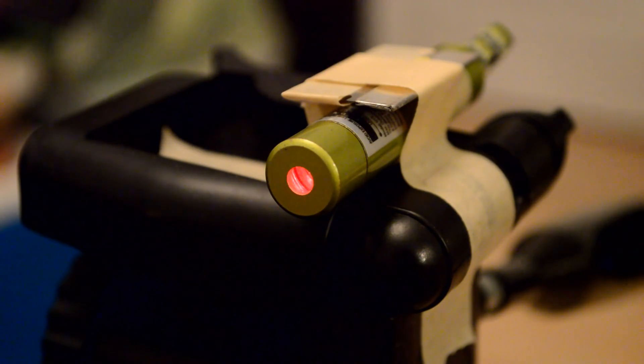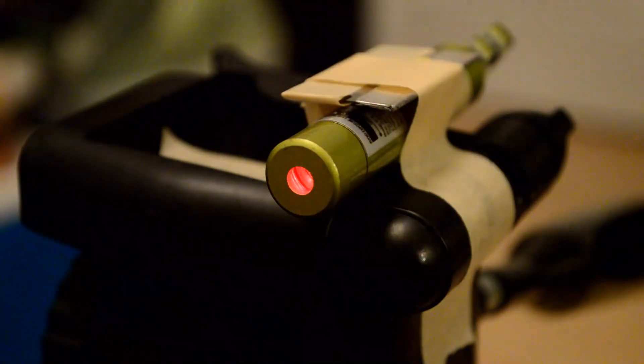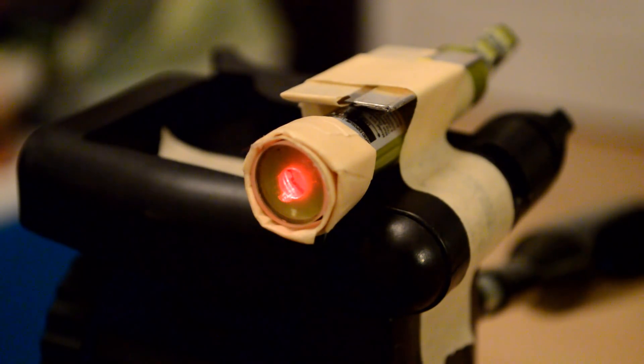Here I've mounted the laser pointer onto my tripod using a razor blade and pieces of tape - the razor blade provides a hard surface to press down on the button so I don't have to keep pushing it. You can see the light coming out of the cavity. Without the planoconvex lens on, I use a piece of tissue paper and you can see the beam with unchanging diameter. Now putting the lens on, the beam starts to diverge. Starting right up at the lens, as I move out it decreases to a point at the focal distance, and then starts diverging out to a bigger spot toward the mirror.